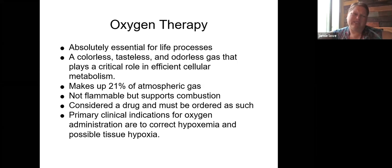I know whenever I was sick last year, I had pneumonia, and I was almost 90 on my oxygen when I was in there, and it was going up and down, fluctuating while I was there. But after the breathing treatment, everything was good. I was able to get my lungs cleared to get oxygen to work better. So hypoxemia and hypoxia are things that we have to watch out for with oxygen.